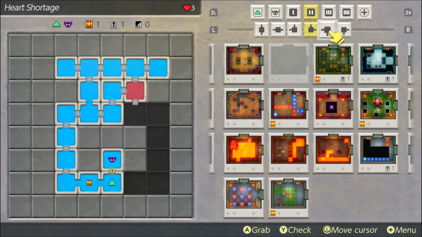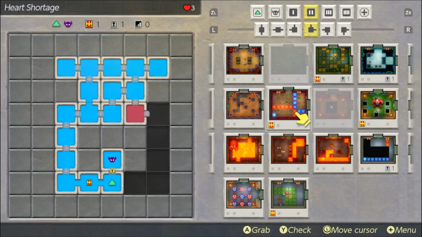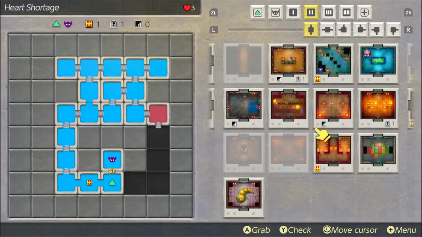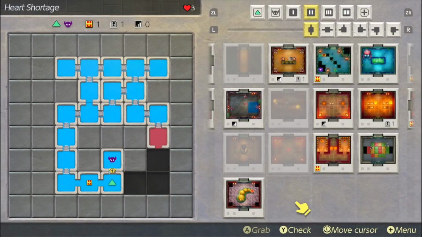Somebody is going to sit down and make a dungeon that actually uses the crystal ball, and I could not wrap my head around making a dungeon in this using the crystal ball. Oh, what do you mean crystal ball? Are you talking about the block raising and lowering? Oh, that thing. I don't know.